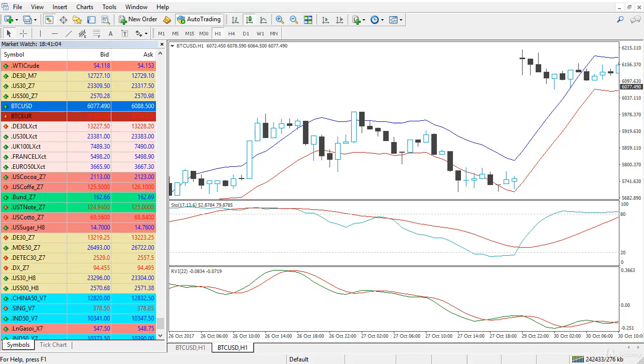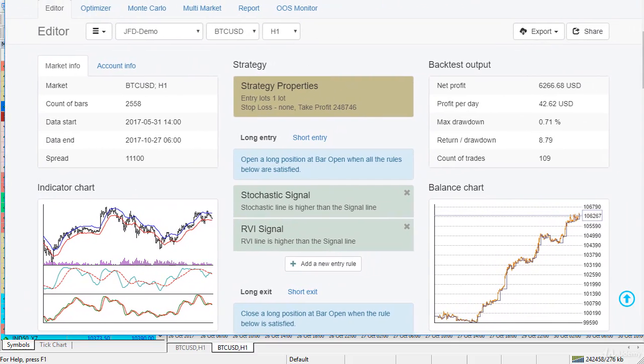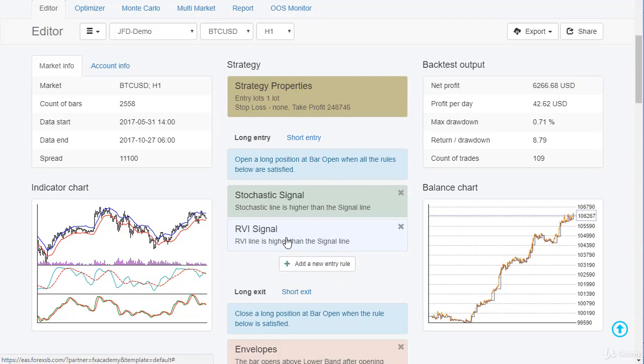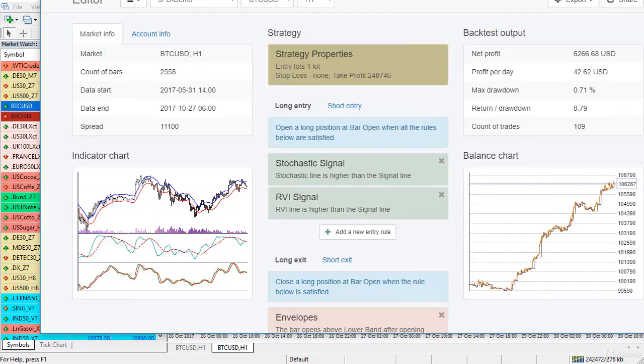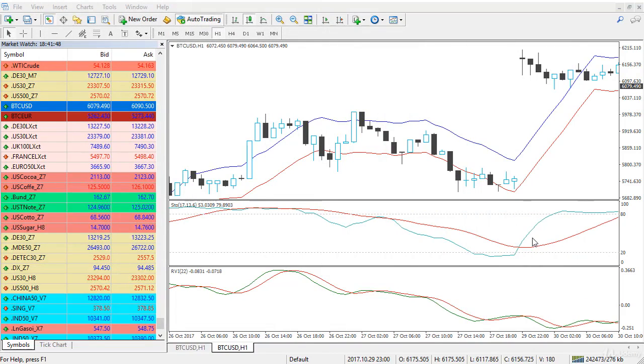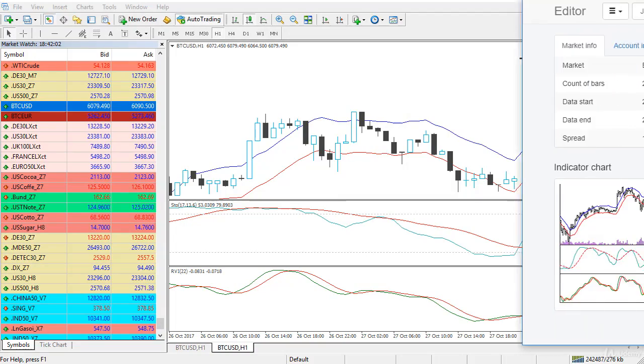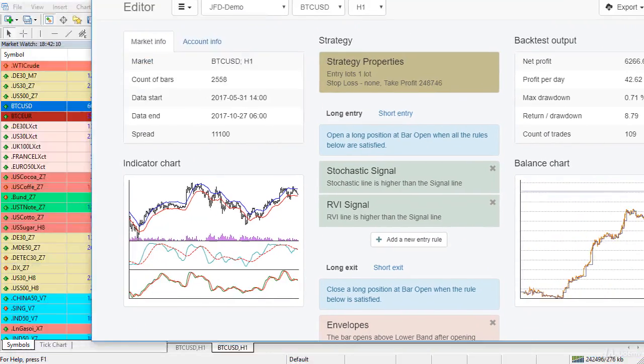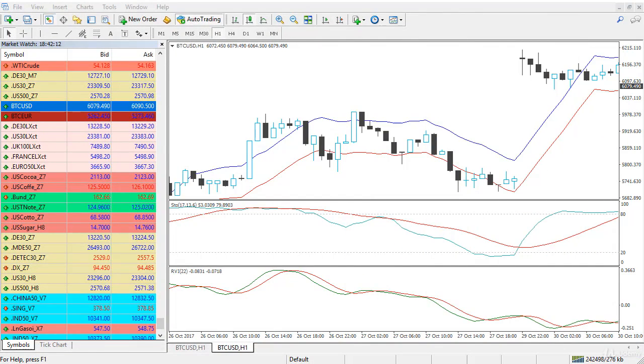So let's see just quickly what the condition was for our strategy. It's right over here. Let me put it up from my other screen. The condition that we have is that the RVI line is higher than the signal line. So it is not just that it's crossing, but when it's higher, we have the confirmation to go with our uptrends. This is pretty much how it's working, guys. And the stochastic line is higher than the signal line. I will continue straight away with the stochastics in the next lecture.